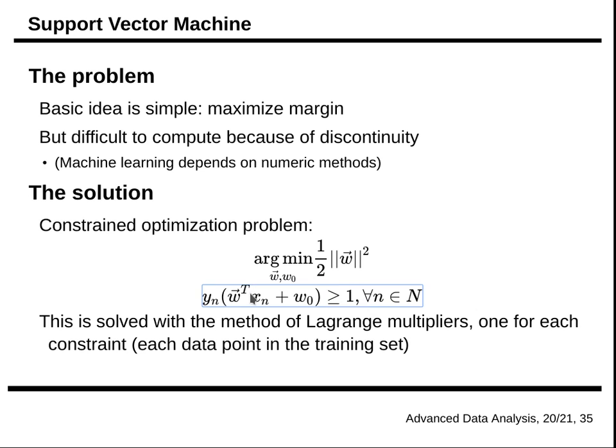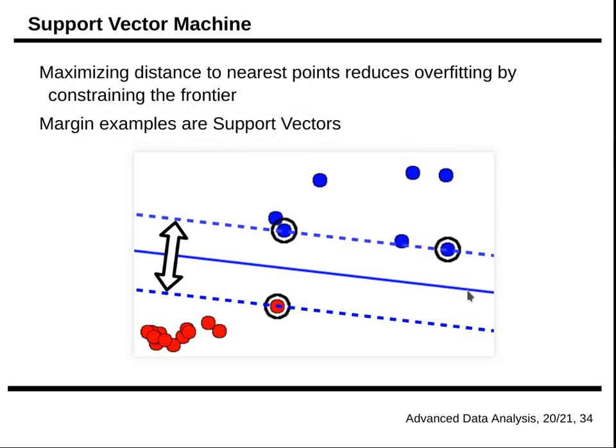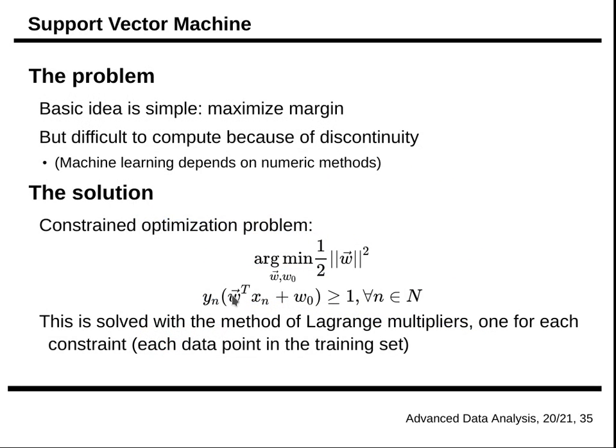So this is a constraint that applies to every point in our training set, and we want to keep them all at the distance of at least 1 and then minimize the vector. So this is what makes the discriminant try to move as far away as possible from the closest points, to allow us to have a smaller vector here, while at the same time still respecting this constraint that the distance to the margin is larger than 1. Okay, so this is a constrained optimization problem.